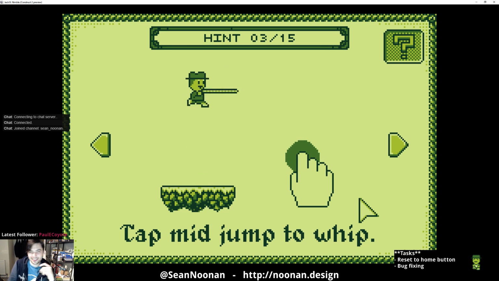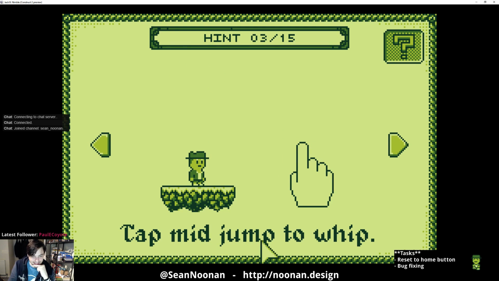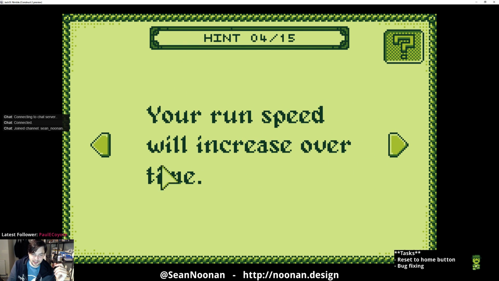And then there's a tap mid jump. The wording is so cumbersome. I feel like maybe if I hyphenated that it would kind of help, but tap mid jump to whip. It feels like it should say tap again mid jump to whip, but it's fine. I mean, that's what the visual side of it's for. Right, I know what that's doing. And then these don't have any images yet.